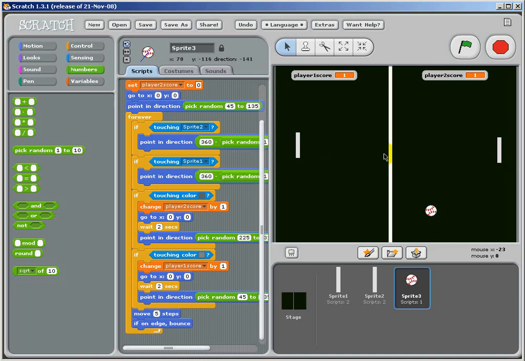It's exactly the same principles as we've been using here, and I'm quite happy with that. I think you could challenge yourself and go and make yourself a 4-player game, which would be fantastically exciting. Hope you've enjoyed it. Have a go.